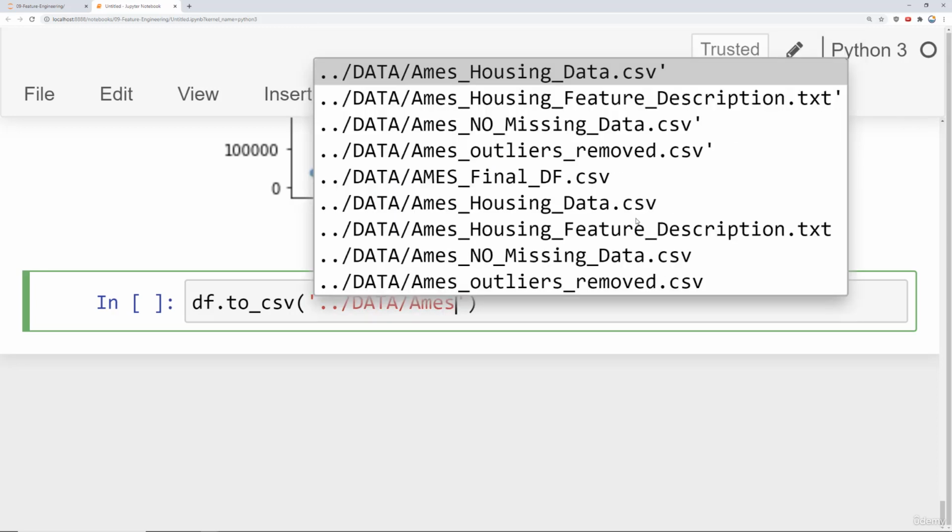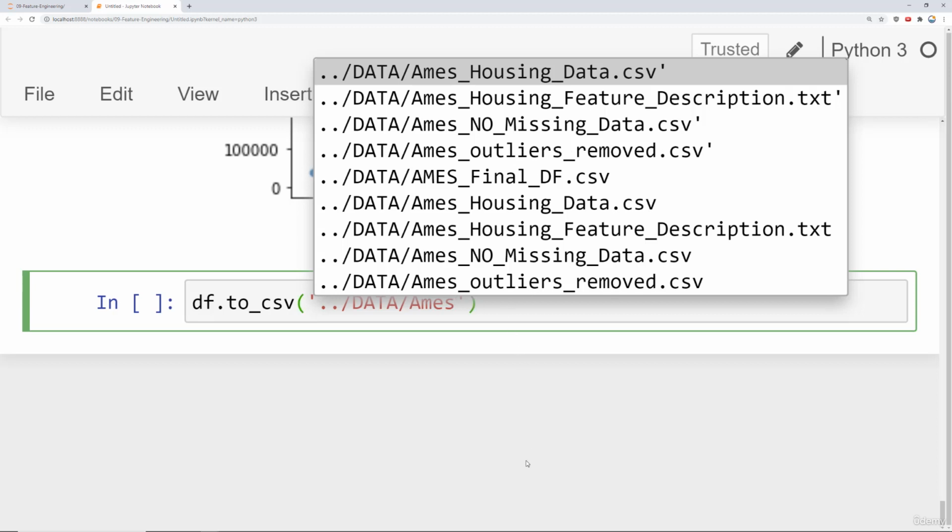So if you begin to type Ames, you'll see that within the CSV data folder that you downloaded, there is already the dataset with outliers removed. Do not overwrite that in case you accidentally mess something up here in this Jupyter notebook. Just go ahead and keep it as outliers removed. So if you want, you can save this, but we actually already have a saved version for you that we would recommend you use from now on.